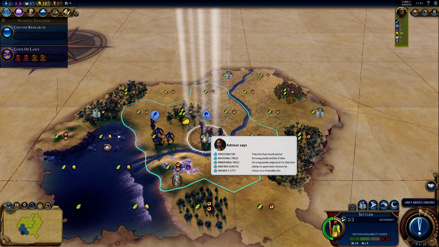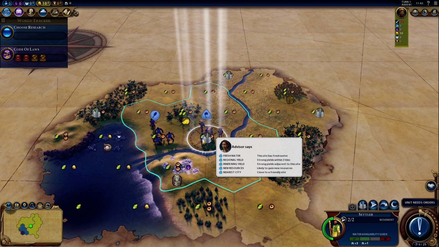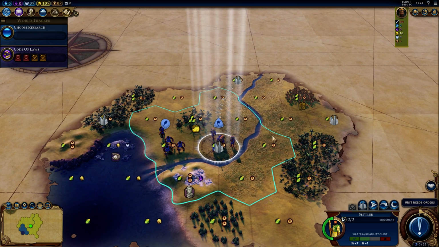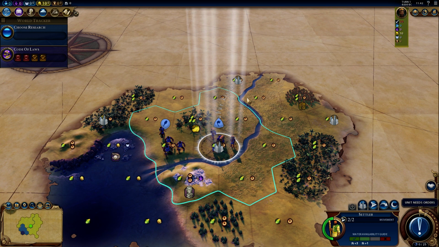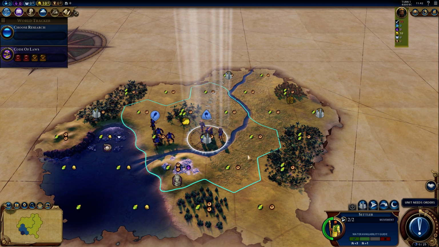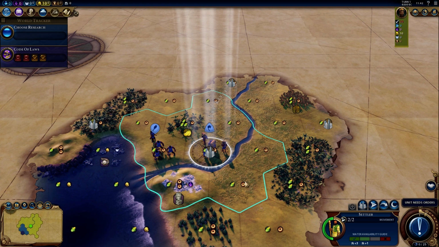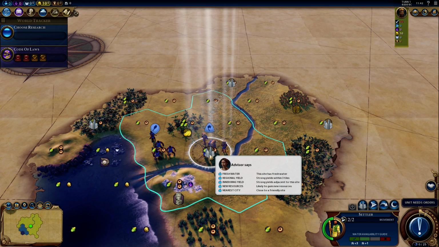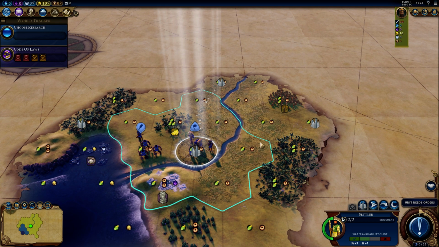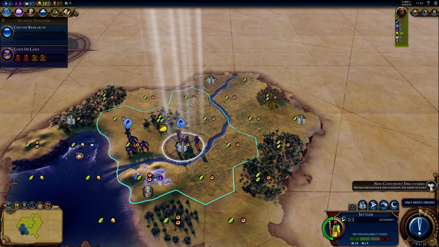These little helpful tooltips here are basically where the computer suggests that you found a city. The computer thinks this is a good place to found a city. We'll go over probably in the next video what actually makes a good city location, right? Because it's not necessarily what the computer suggests. If you are a beginner and you really just want to dive in the game and start exploring, it's not a bad idea to follow this advice, but you should know not to trust it every single time. Certainly if you want to start improving in the game, right?